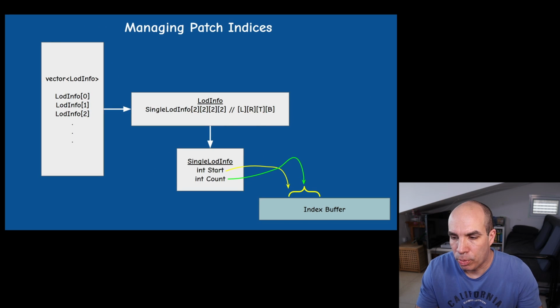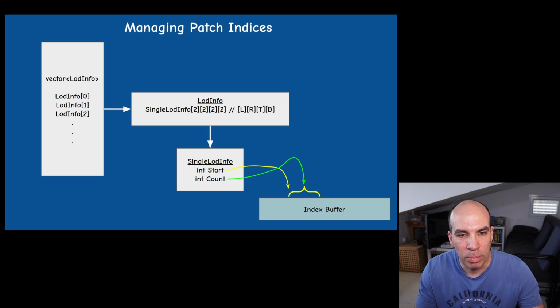Okay, so in practice, how exactly are we going to manage all those indices and switch between them? The idea is that we have a single large index buffer, and we have a vector of something which is called LOD info. And the number of elements in this vector depends on the number of LODs.